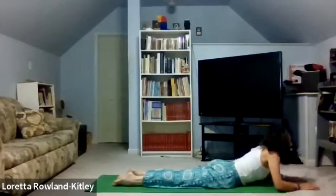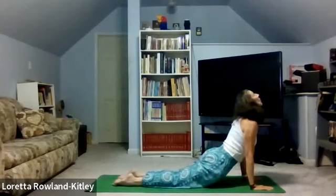Now you may hold it here, or palms on the floor beside the rib cage, elbows close to the body. Take a deep breath in. Exhale and come all the way up to a full cobra. High on those shoulders. Look up and breathe.